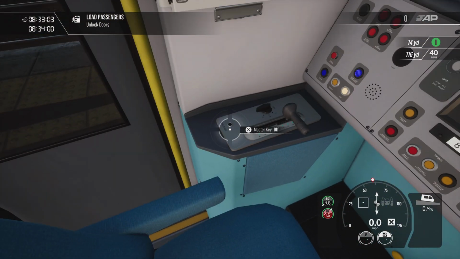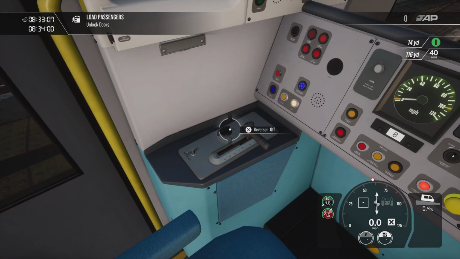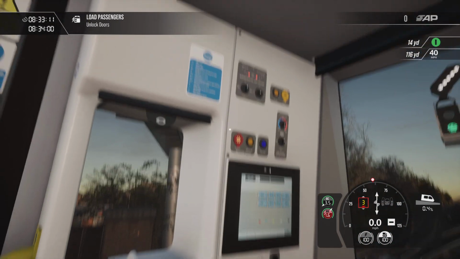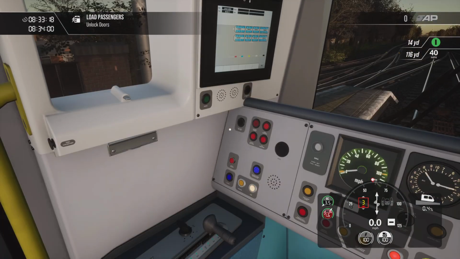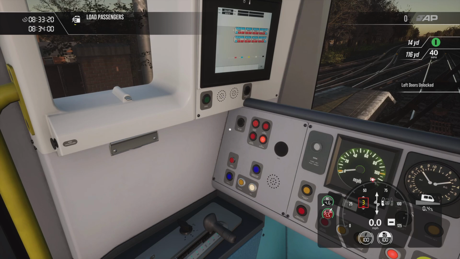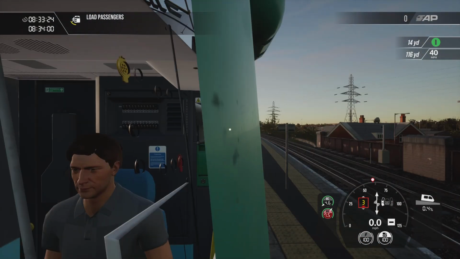So first of all, let's put my key in. Let's put me into neutral. Let's put some lights on. Should be up here. Day running, I want. Yeah, okay. Cool. Now open my doors. Let the passengers load. Let's have a little look at Three Bridges.